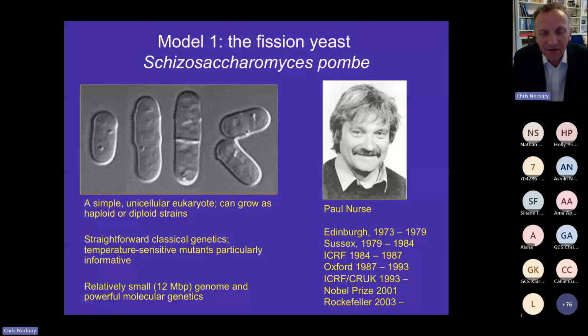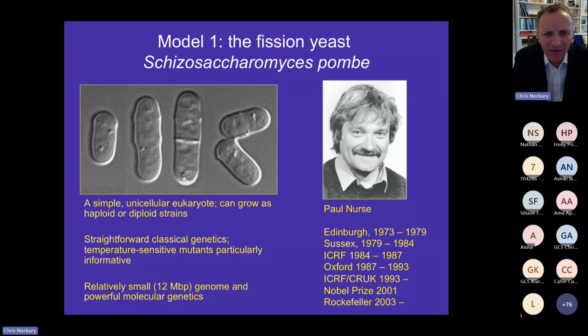They look a bit like large bacteria, actually. They grow as this sort of cylindrical cell, which, when it reaches about 14 micrometers in length, will divide by fission, in other words, by chopping itself into two daughter cells. And that's the sequence that you see on the left-hand side there. And it's a very simple eukaryote.